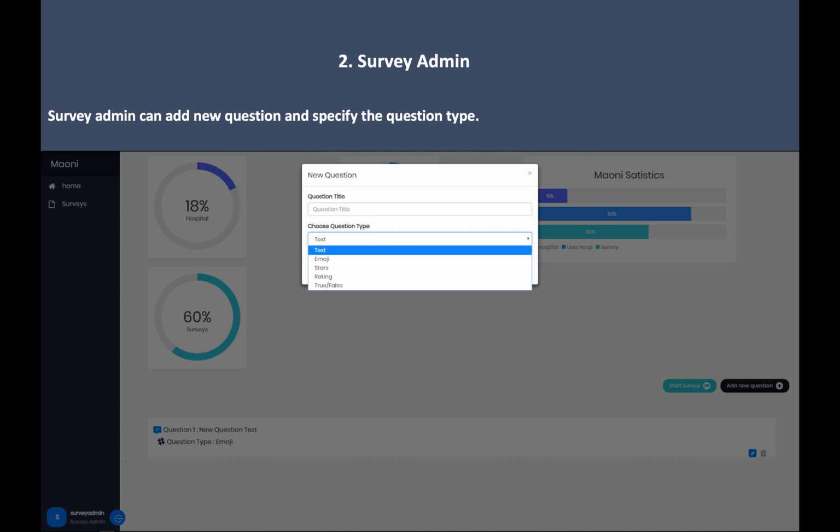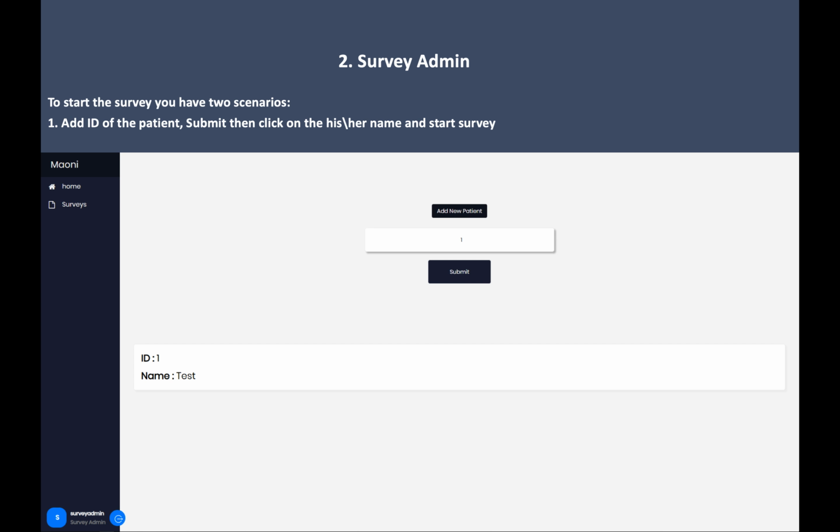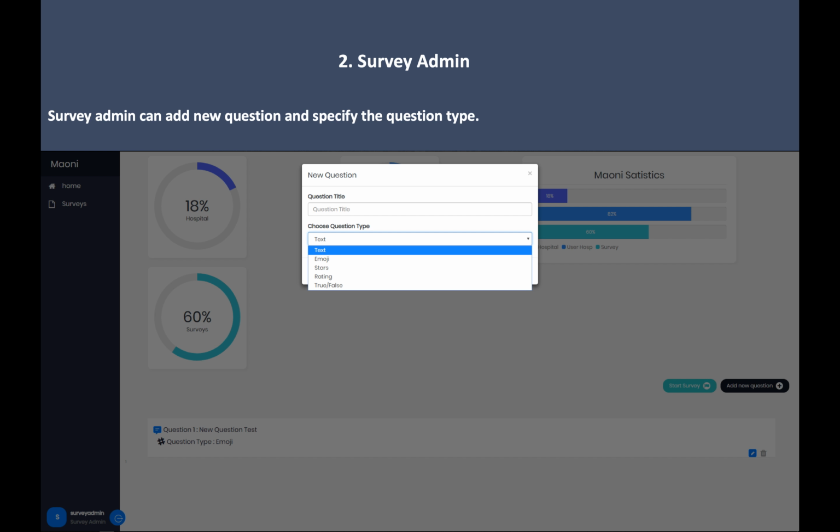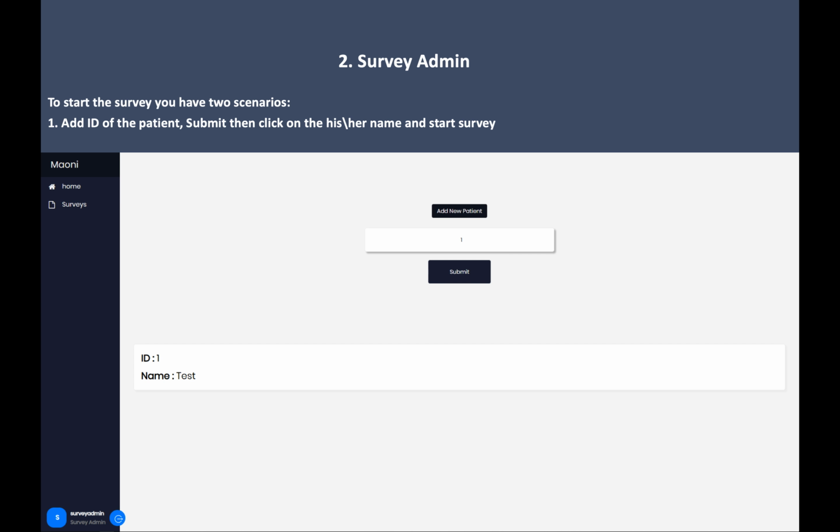Let's go back here to the presentation. Okay, so here we said that there is add new question and down here there is start survey. If we press on start survey, we have two scenarios. The first one is just to add the ID of the patient, submit, click on his or her name and start the survey. Easy peasy, just click here and it will start. But there is another scenario.